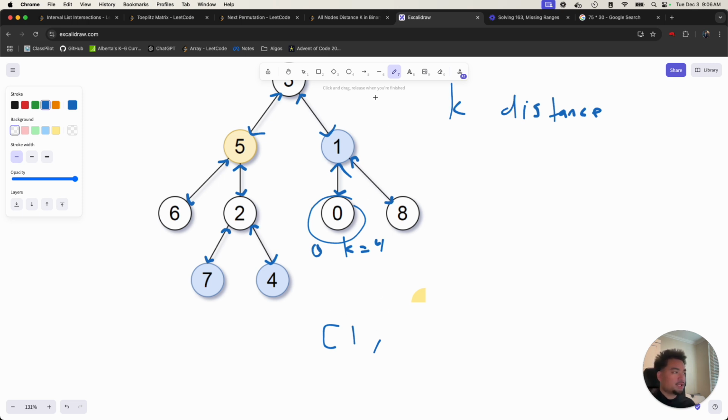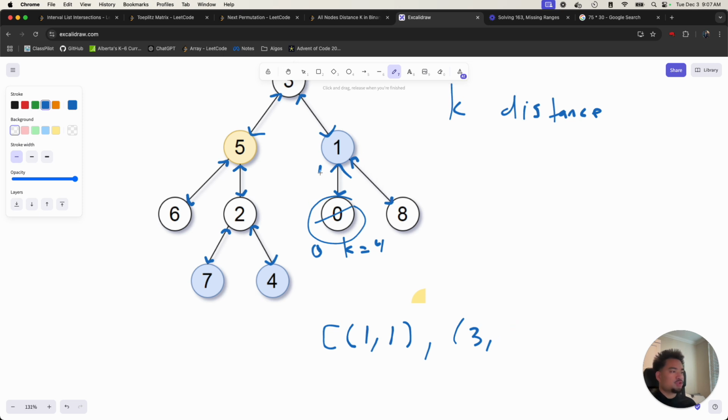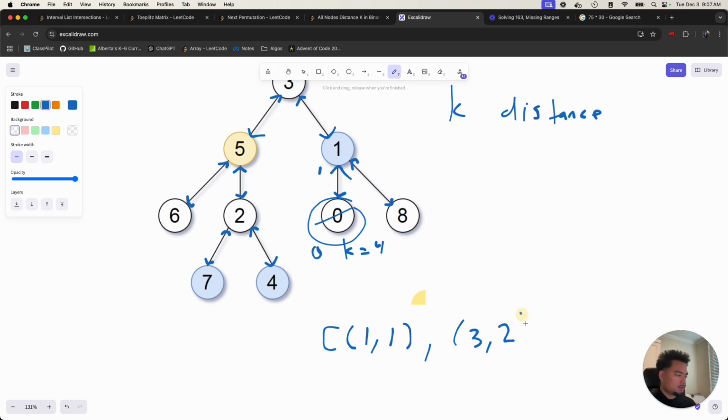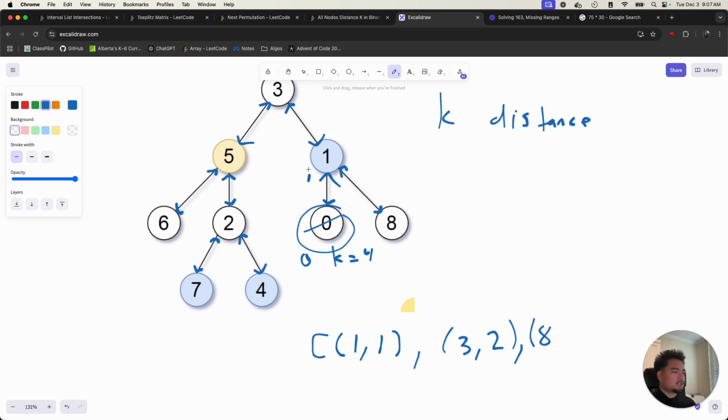So we'll put into our queue this one, 1, and it has a depth of 1, right? And now we visit this. When we visit this one, we pop its neighbors. So its neighbors are 3 and 8. We'll say 3 has a depth of 2 because this one has a depth of 1. And 8 has a depth of 2 as well, because it's 1 plus 1, right?